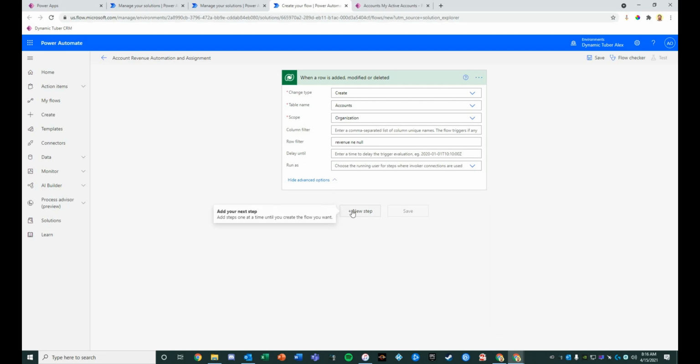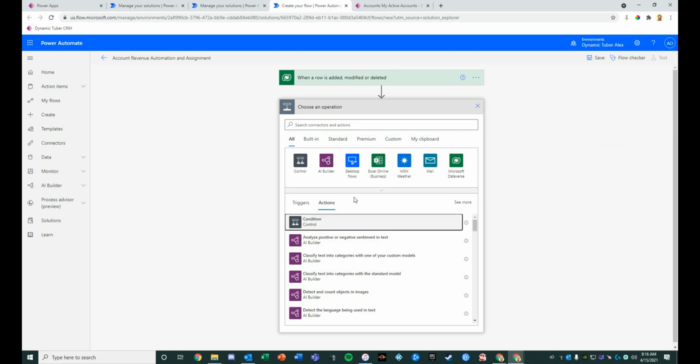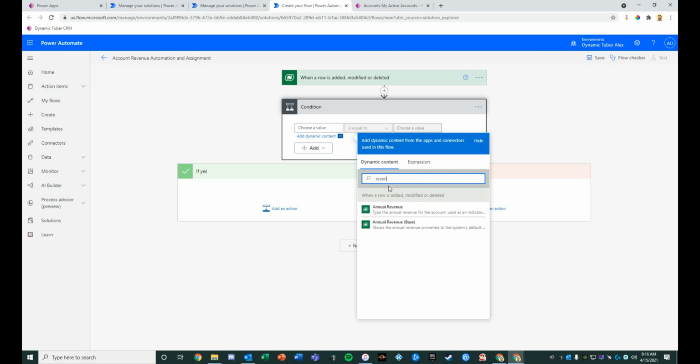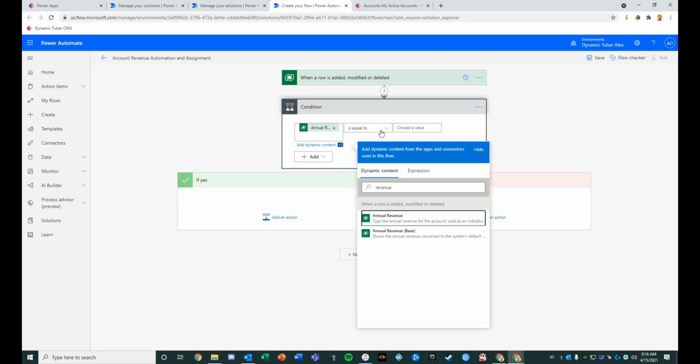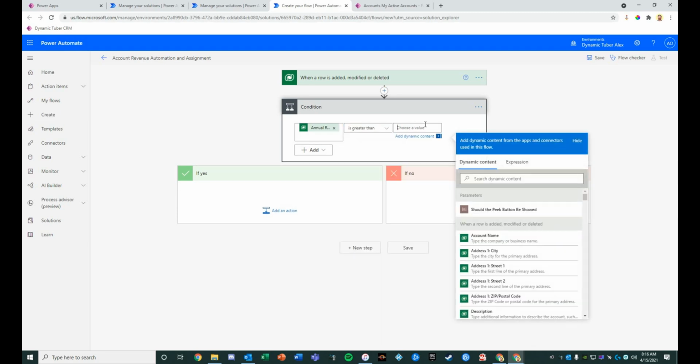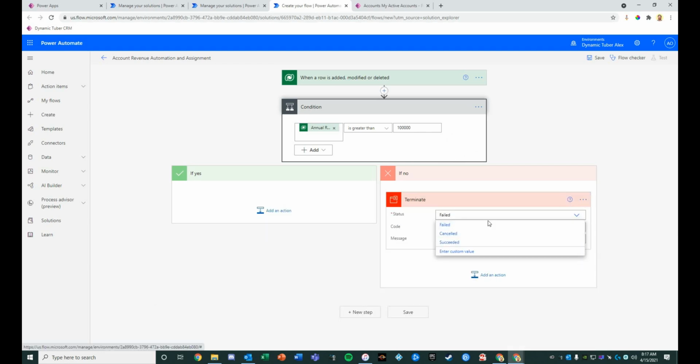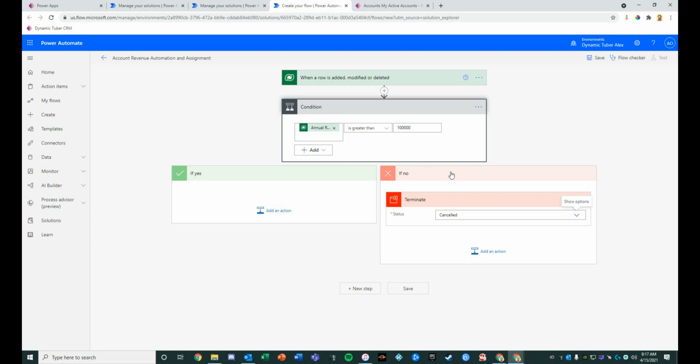And then we'll add a new step, and it'll be a condition. Pretty straightforward condition, and what it's going to do is leverage dynamic content from the trigger body, and we'll use the annual revenue as a check. We'll check to see if it's greater than 100,000, and then right here in our no branch, where we don't do anything, we'll just terminate and use a canceled function just to know when this didn't need to run. We don't want it to necessarily fail or succeed. We want to know that it succeeds when it's supposed to succeed. And now down our yes branch, we'll get into that in a moment.